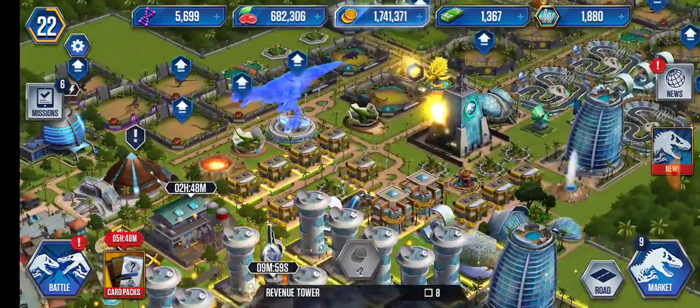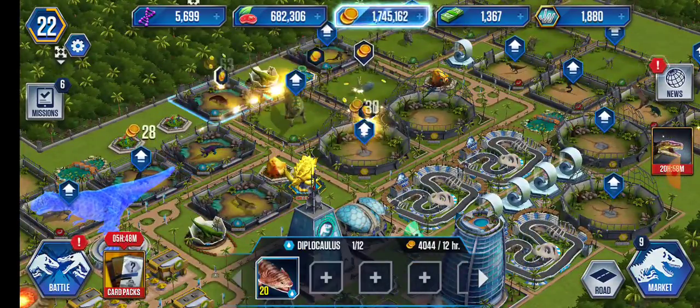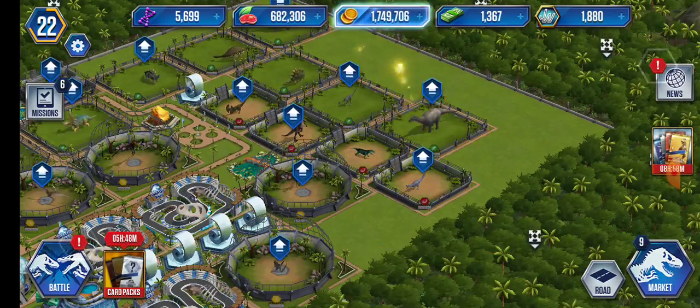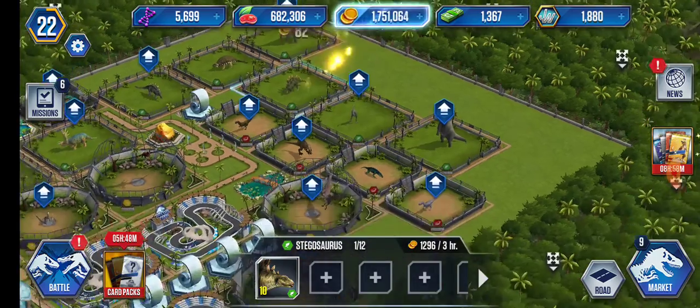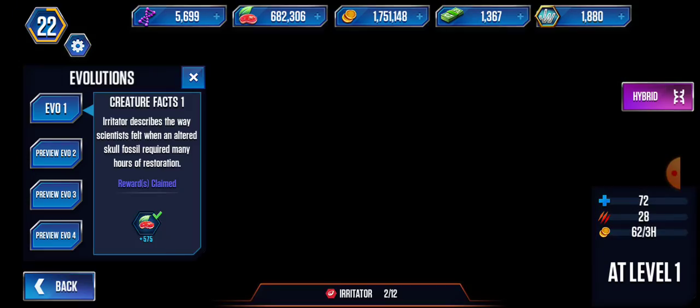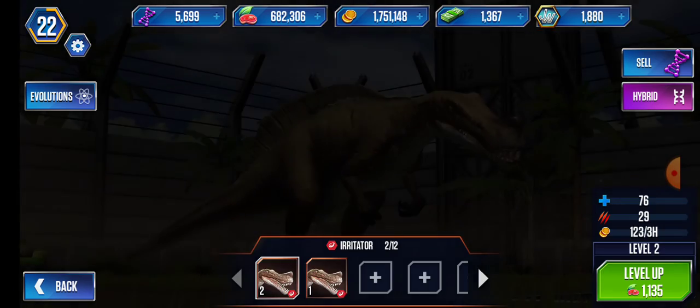Well, hope you guys enjoyed. Leave a like and subscribe, and I'm going to see if I can do that mission as fast as I can where it says collect 60,000 coins from dinosaurs. Of course, I'm not going to be able to do it right now. Also, I got 2 irritators because I keep trying to hatch dinosaurs. They're kind of powerful.